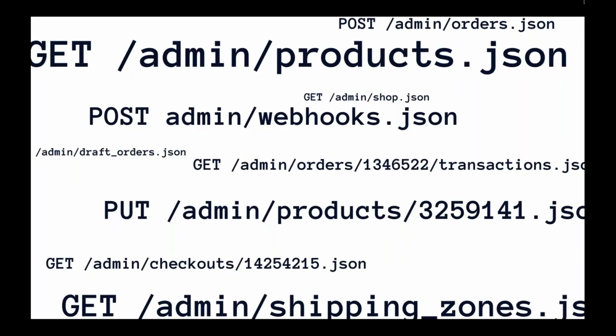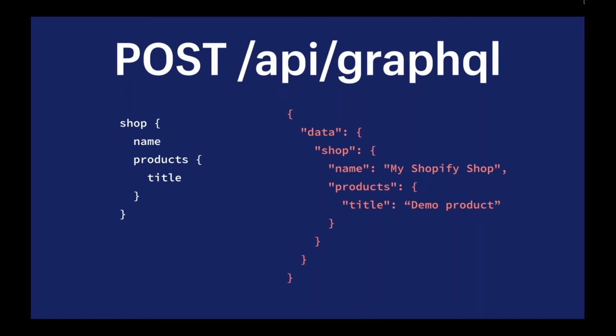Instead of multiple endpoints that return fixed data structures like what many of you are used to today, GraphQL only exposes a single endpoint. And there on the screen, that's our GraphQL endpoint, just one single endpoint. And it responds with precisely the data you're asking for specified in a GraphQL query.